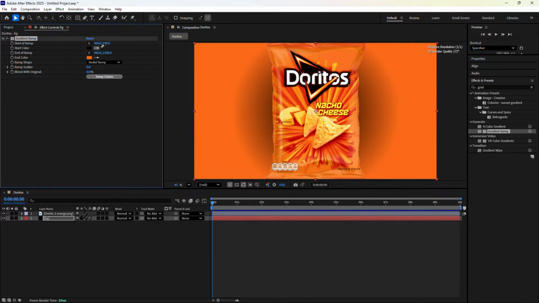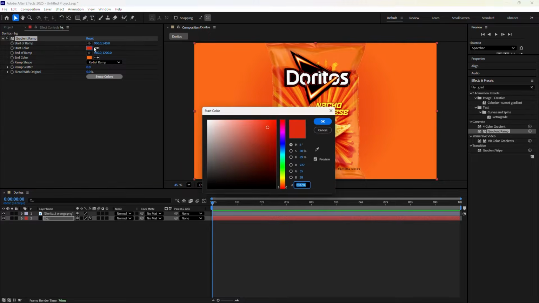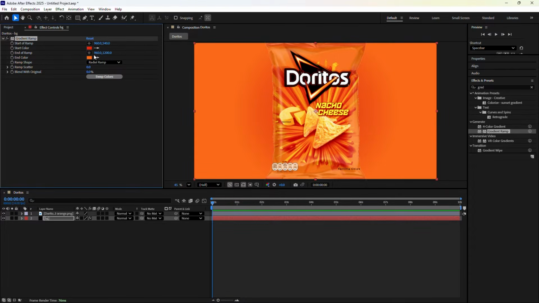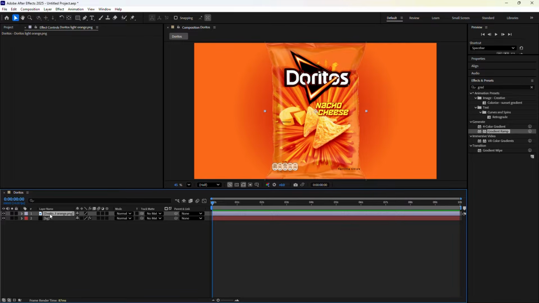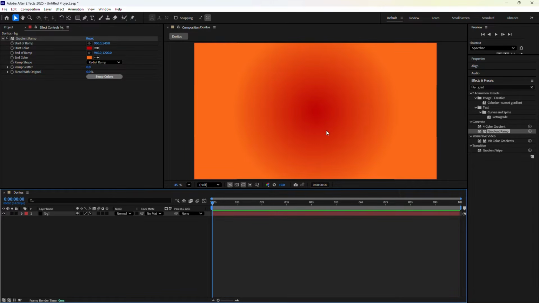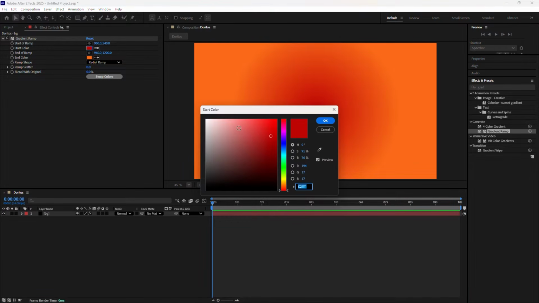For the start color, I will pick dark colors. After completion, remove the PNG. Looking at the background, the center color does not match the edges. For this problem, we go to Start Color and change the color a little more orange.